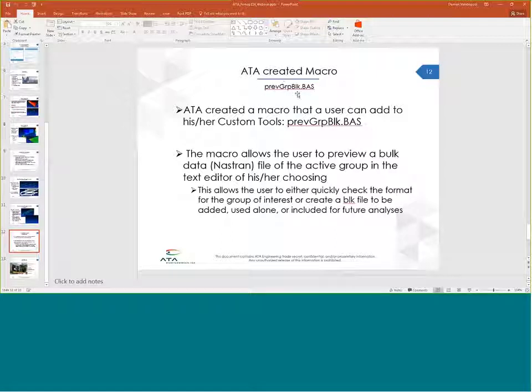You have whatever group is active in your model, select that API, and it automatically pops up a Nastran bulk file in the text editor of your choosing.